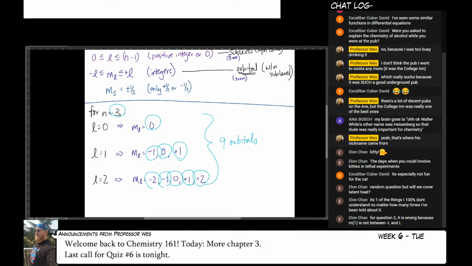Now, if I had to label these orbitals and give them names, what would I name these orbitals? So these orbitals right here would be called s orbitals because they're L equals 0. And so we would actually call them 3s. These would be 3p. And these would be 3d. And you're going to start hearing these names thrown about, and they just represent all of the possible orbitals in the given sublevel with that label.